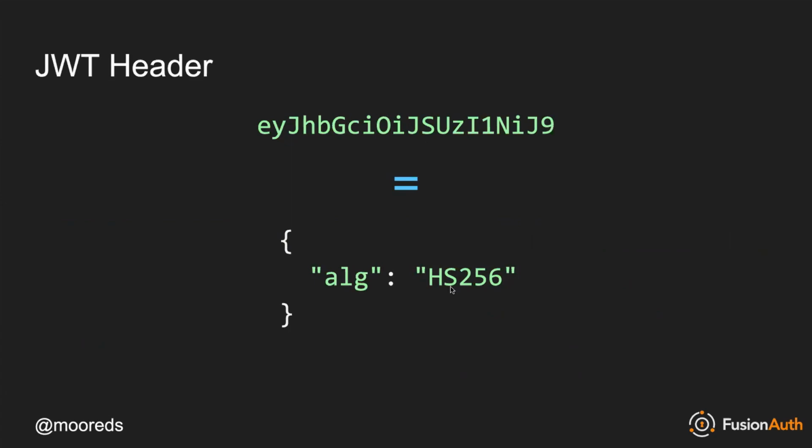So this is the header. And the reason they're URL encoded is because they are put into HTTP headers or other places that don't really deal well with curly braces. So this is just a way to make it very easy to transport them around. The header contains information like what key was used to sign this, what algorithm is this JSON Web Token signed by, other metadata type of things.